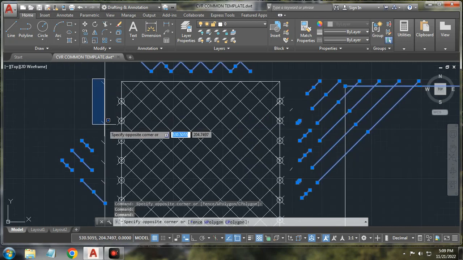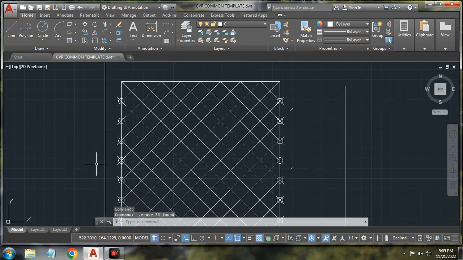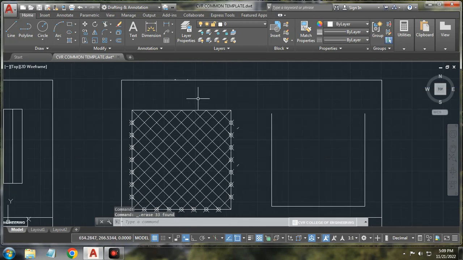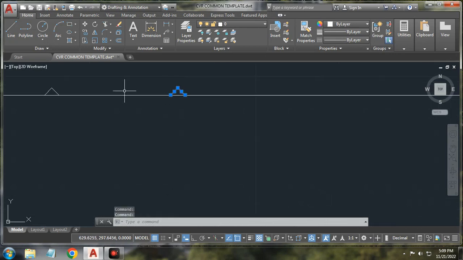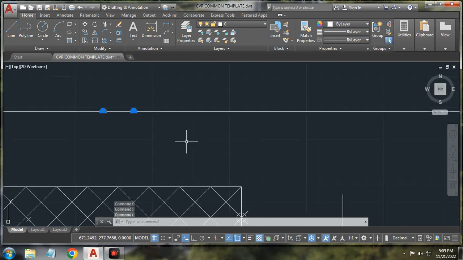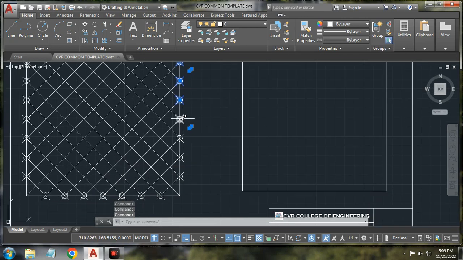Delete any extra lines you have to delete. Click on delete, it will be deleted. Delete these points.